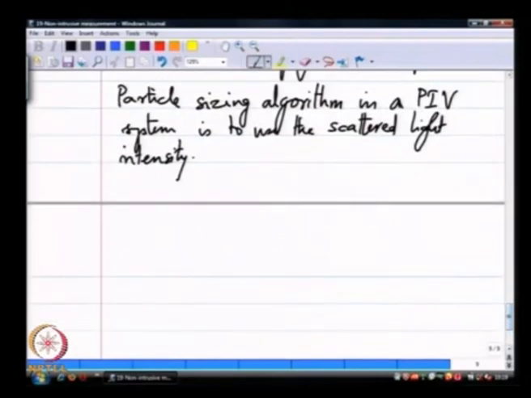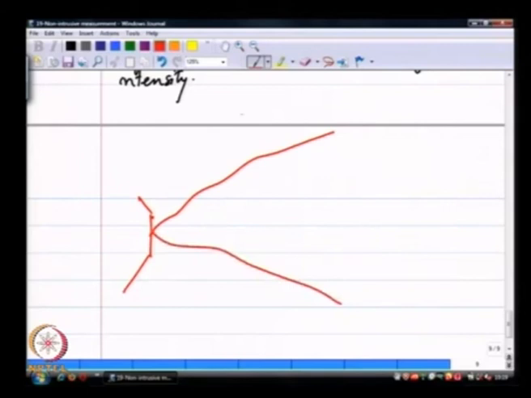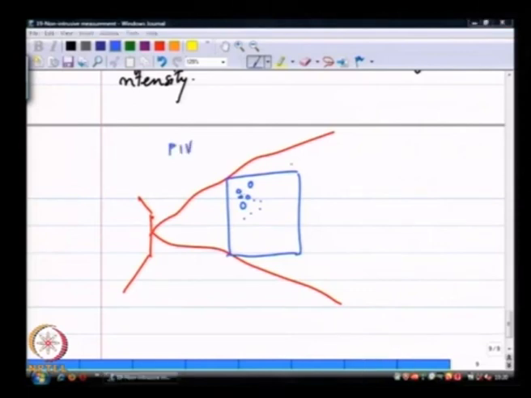So, think of a spray. And I am looking at a certain region in this spray, which is my image, and in this image I may have some large drops and some really small drops. Now, mind you, we are looking at a PIV, so we are not at a level where we are able to see individual drops. So, it is a picture that gives us a grayscale intensity.